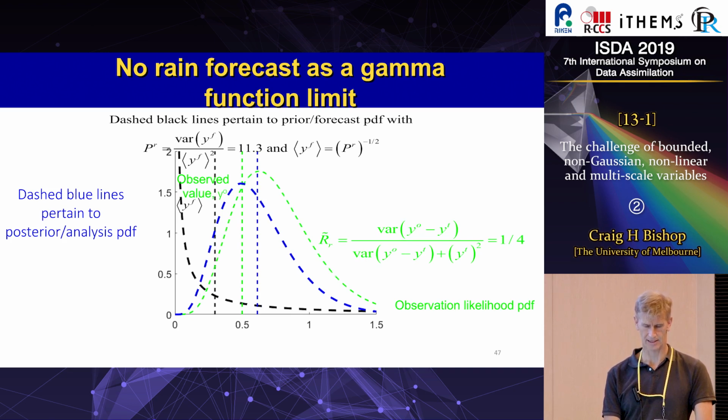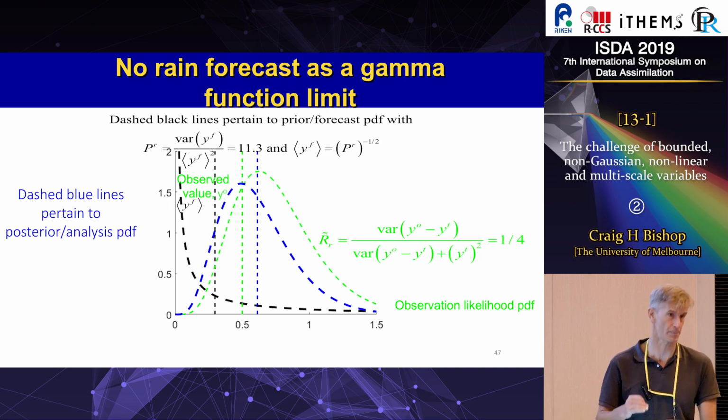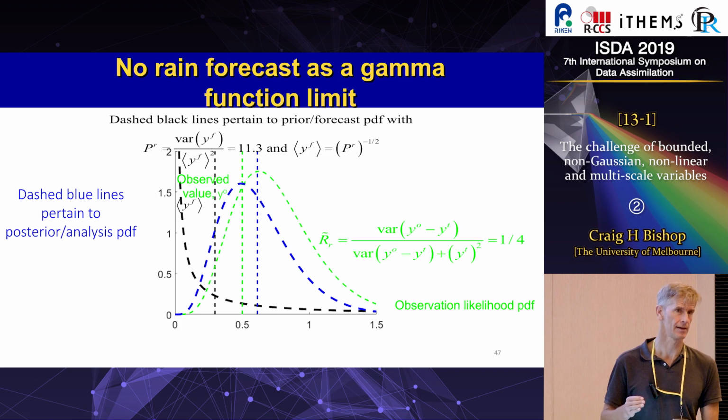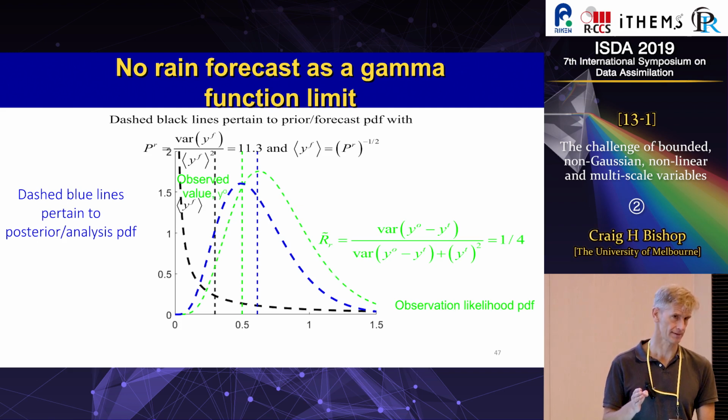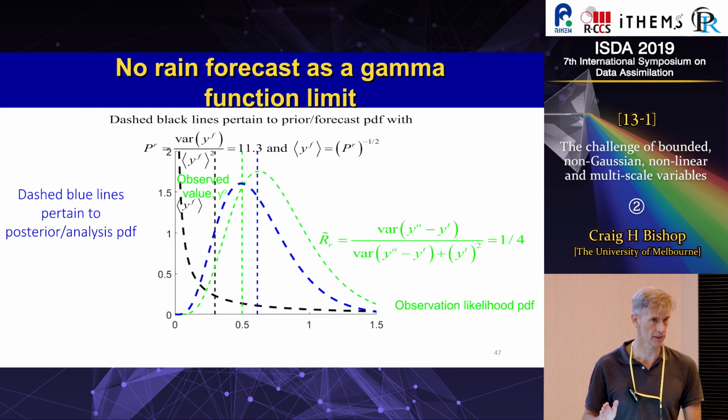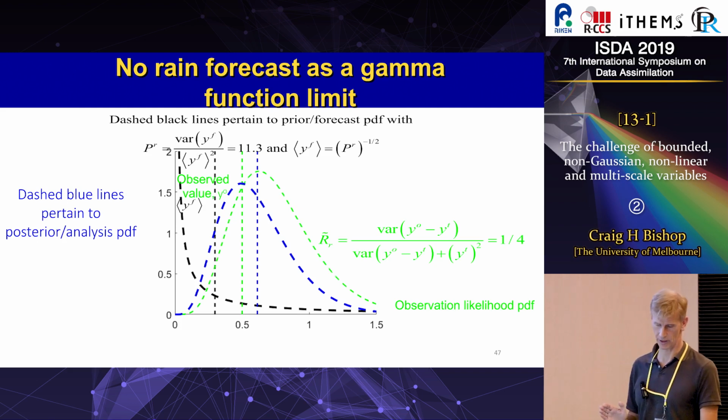So the prior mean's there. The ob is the green line. Remember, the ob was the green line. There's the observed value, 0.5. There's the prior mean, about 0.25. And look where the posterior mean is. Posterior mean's bigger than both of them. It's not locked. Even though it's a univariate experiment, the posterior mean does not have to be, and should not be, between the observed value and the prior mean. So that sort of thinking is wrong when you're dealing with these types of variables.